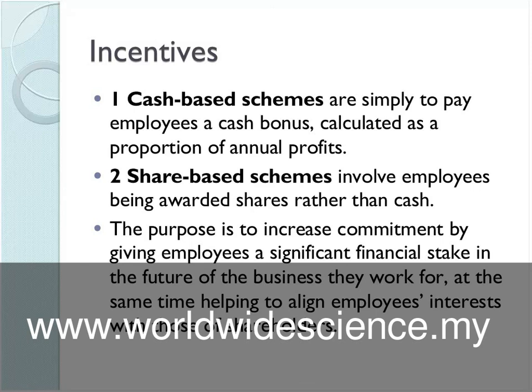But with share-based schemes, you are not going to get cash. You will get additional shares at the end of the year. And the purpose is to increase commitment by giving employees a significant financial stake in the future of the business they work for. At the same time, they help to align the employees' interests with those of shareholders. So when you have profit sharing schemes at the company, we have a very close link of the employees' interest with the shareholders' interest, and both are going to achieve the same objectives.